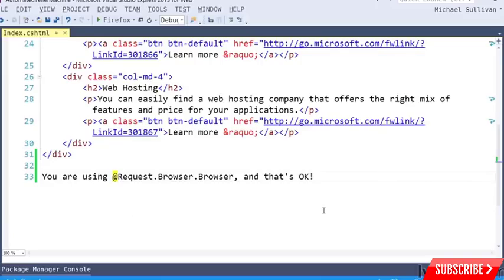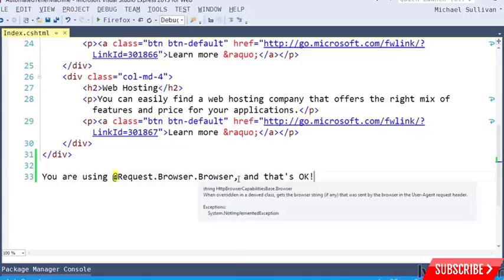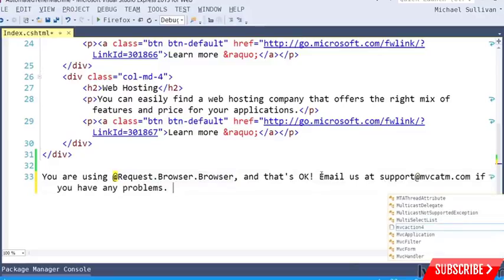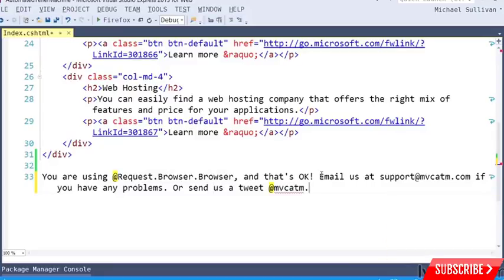You can see that the view engine is pretty smart about where the HTML ends and the C# begins, and vice versa. For example, it doesn't have a problem with the comma right after Browser here. It also won't get confused by an email address, which contains an @ sign. A Twitter handle will break things, however. To get around that, we can just use a double @ sign.